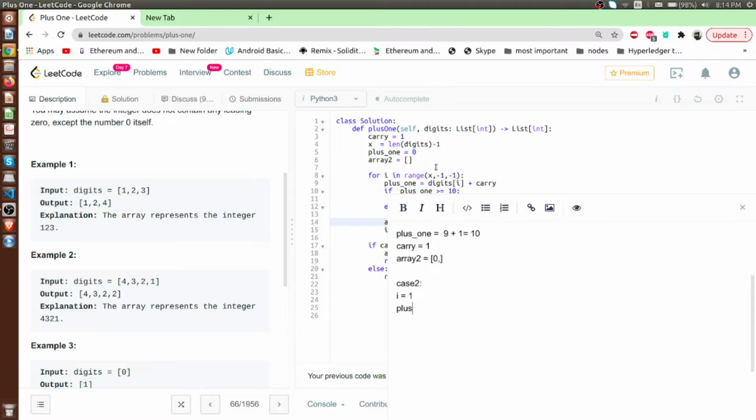Now the loop will start again. So this time i will be 1, case 2, i is equal to 1.